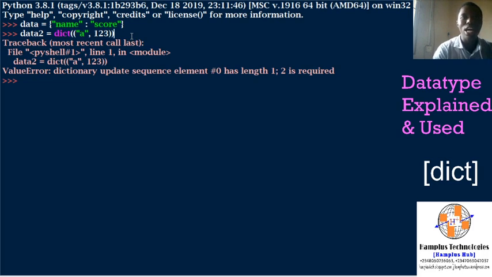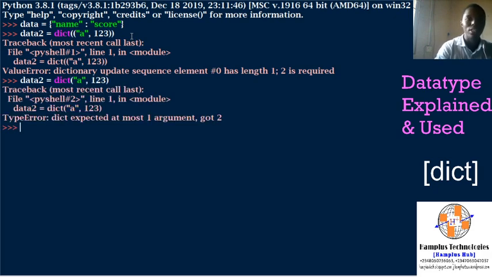So in this sense, I won't put it in a tuple. Sorry, I made two curly brackets there. The dict expected at most one argument, but got two arguments. Okay, I can fix this. Let me do this.